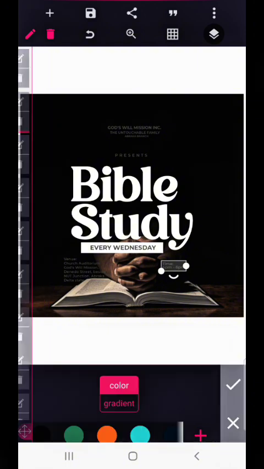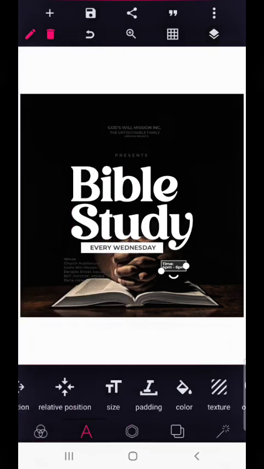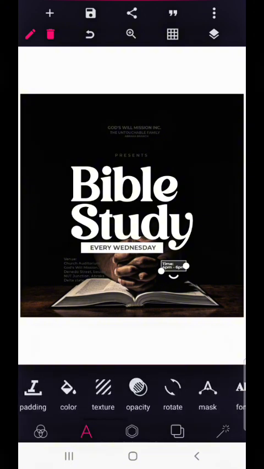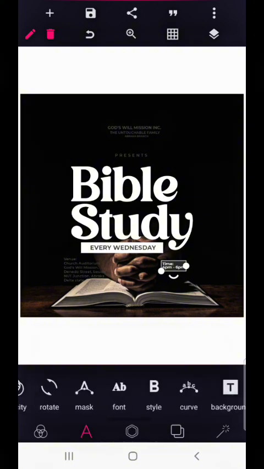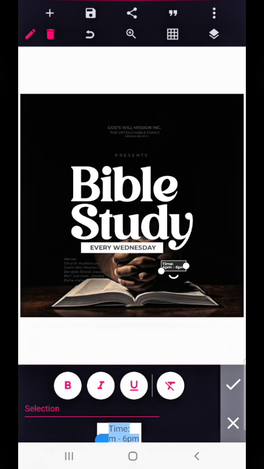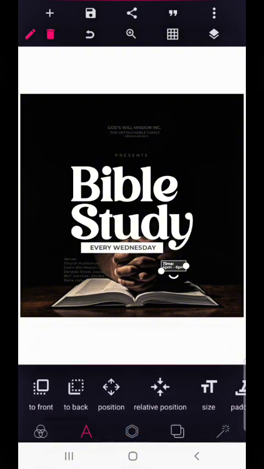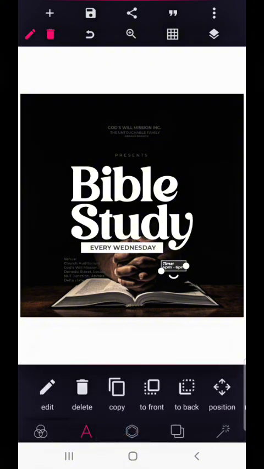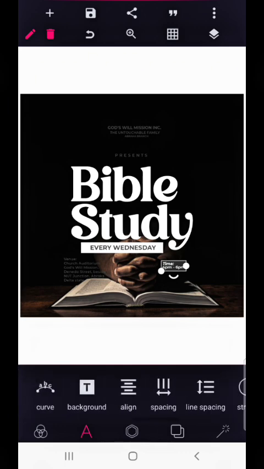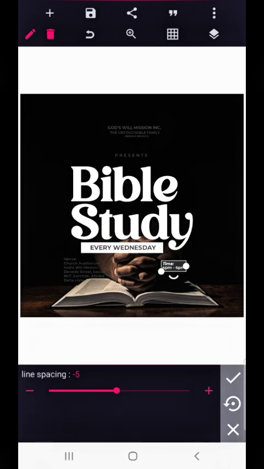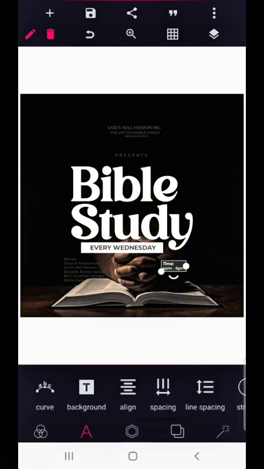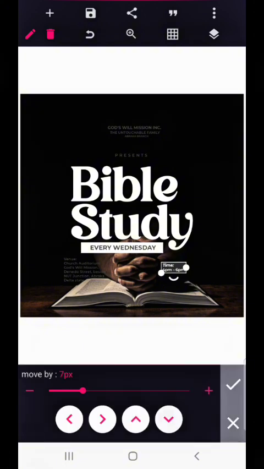Change this to white. So I think some of you guys notice that there's one letter that is in italic, so I'm just going to work on that one. So click on this type. Oh, the first one, bold italics. So I think the line spacing is too small. I'm going to increase the line spacing. See what I'm doing? So I'm going to take it down a little.